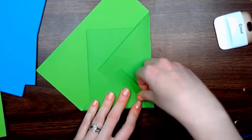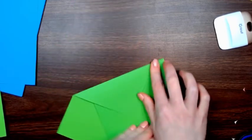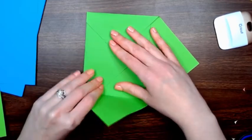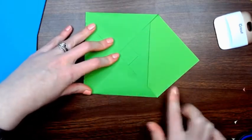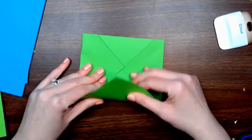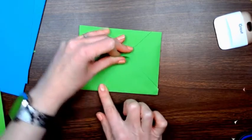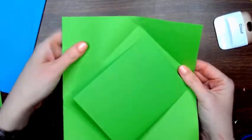Fold up. So the main thing for this video is not for me to get everything straight. It is to more or less give you the sizes of some cards and envelopes so that you can do them yourself. And it shows you, if you have a card that doesn't necessarily match standard envelopes, you can do that. So take it out.